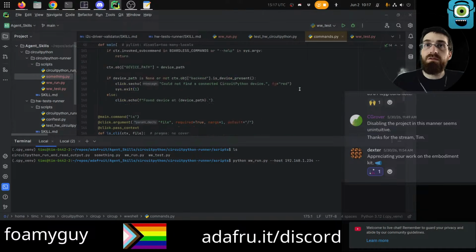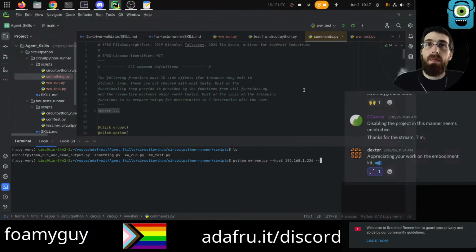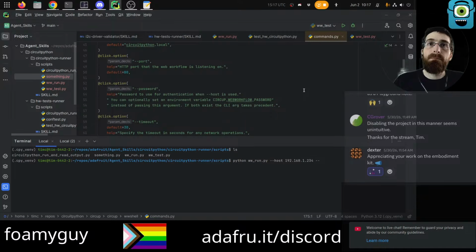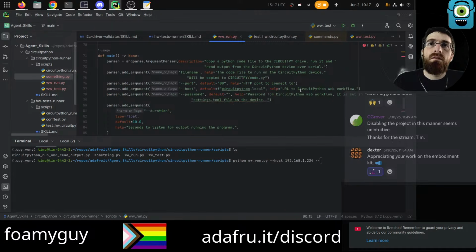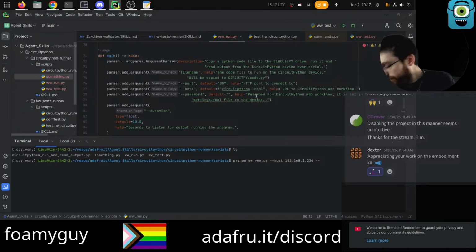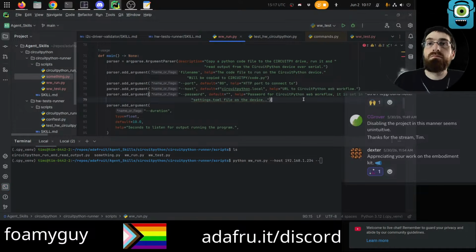Port should just use the default, honestly. Password. File name.